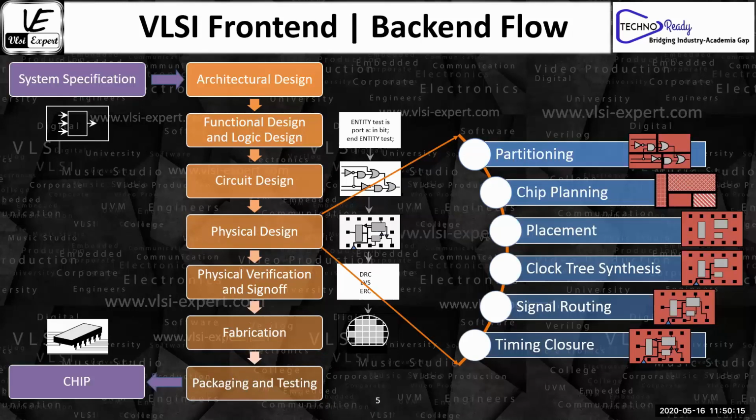Chip planning is where exactly you are going to place which particular block. Think of it this way: the clubhouse you can place at equal distance from all the towers. That is one configuration. Another configuration is to keep the clubhouse in one corner of the society. Then for some towers it can be 100 meters, for another one it can be 1 kilometer, depending upon the size of your society. So it depends on how you want to plan your chip, how you want to plan your society. That's chip planning.